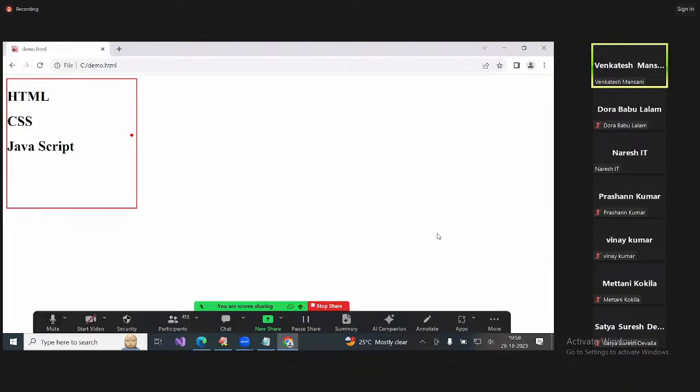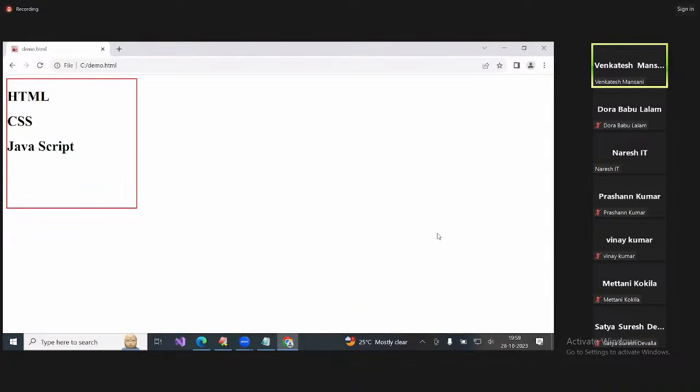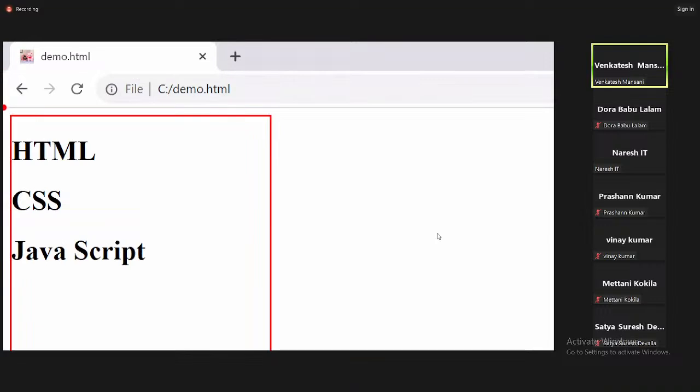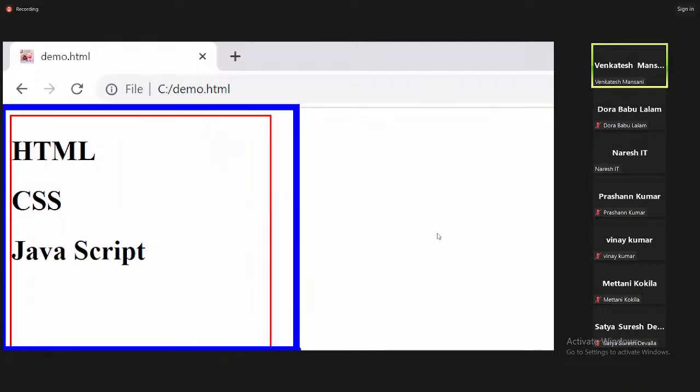Actually here, the browser, see, the browser border started here. Okay. From here to here, that is called margin. That border thickness also we can increase. But from here to here, that is called padding.